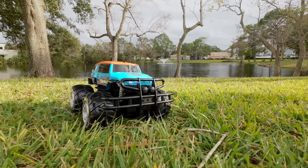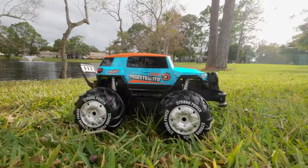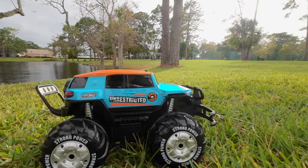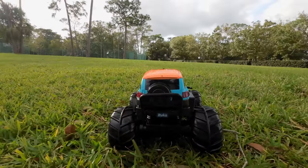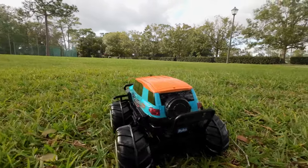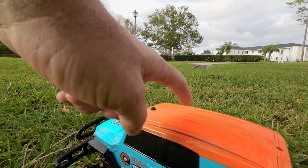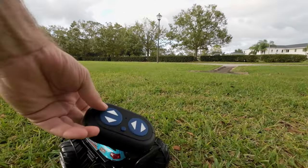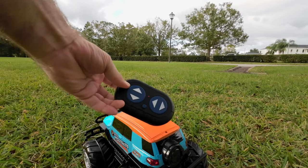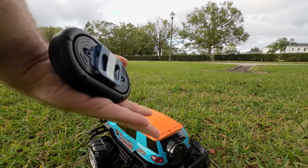Check this dude out right here. He's got headlights in the front, he's got these big old floatable tires, super glossy paint job. He's even got a wheelie bar in the back and tail lights. You got a big rubber button on top because your batteries go below, and this is how you turn it off and on. Even the remote control itself is fully waterproof. And look at that — a belt clip.